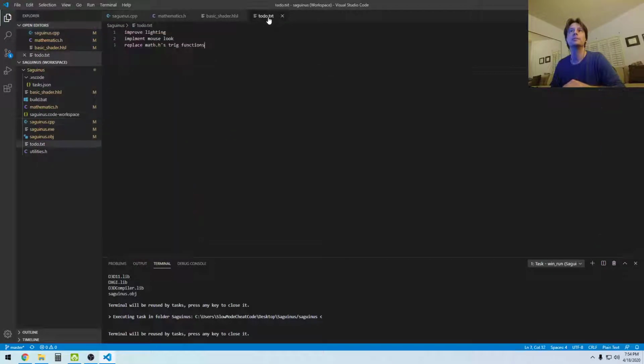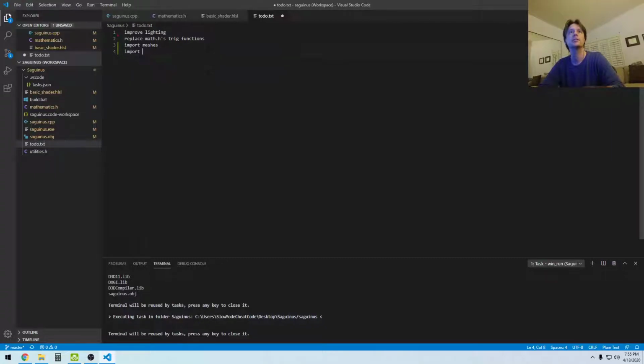All right. Let me look at my to-do list here. So implement mouse look. I can get rid of that. There's always room for improvement. I still want to improve the lighting. That's got a long way to go. Gonna get the trig functions going. Let's see. Next time, I want to be able to render models. My game's not just gonna have cubes. I'm gonna have at least some sort of humanoid figure in there. So I want to import models. I'm gonna call it meshes. Import meshes.